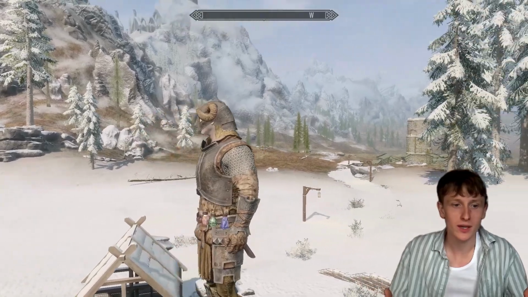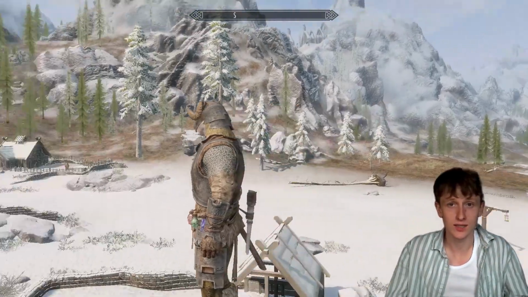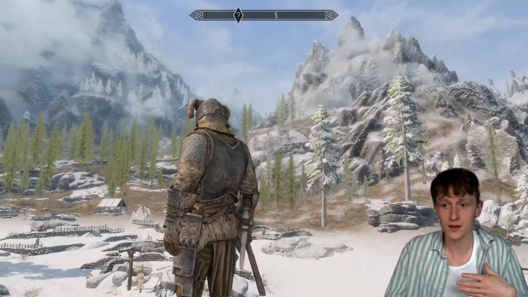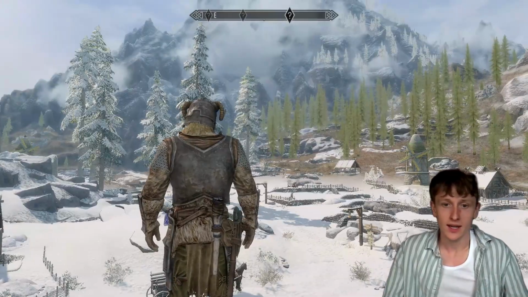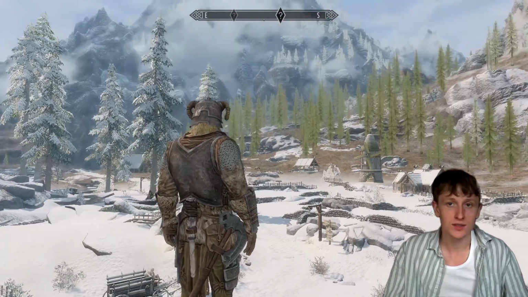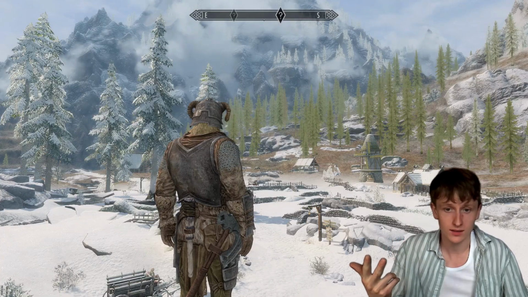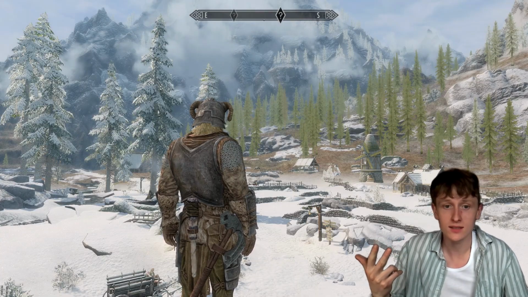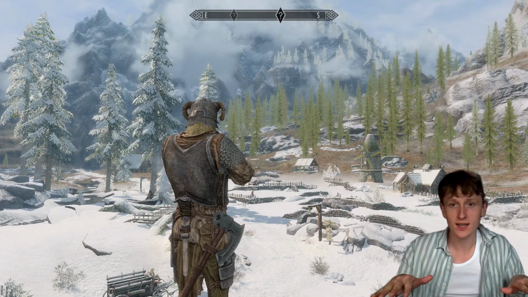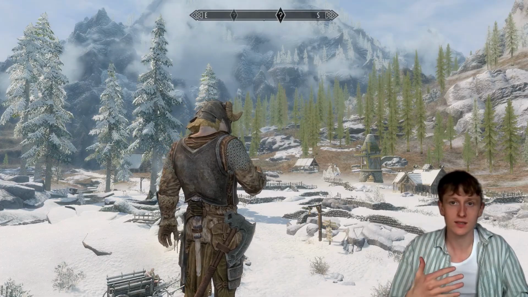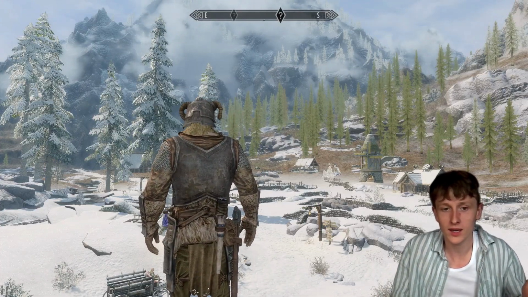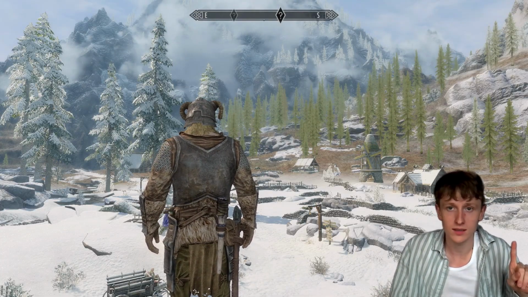So before we go ahead and start, I want to show you what I'm actually teaching you here today. Notice how the trees in the front do not match the trees in the back. That's the tricky part with Seasons of Skyrim: you need to generate terrain, grass, and tree or object LOD for all seasons so that when you're looking over a vast landscape, the stuff in the back matches the stuff in the front. So we're going to go ahead and get started with the first step, which is terrain.